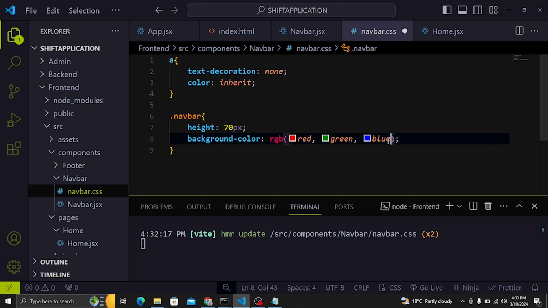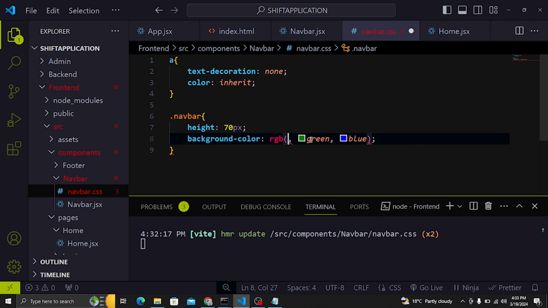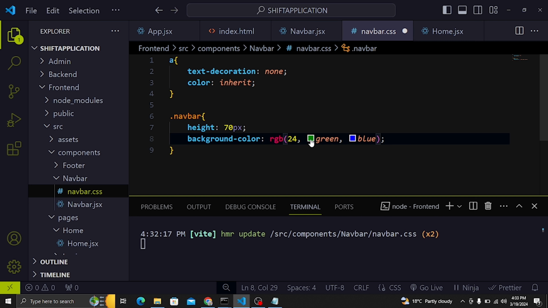This is the red, I'm going to give it 24, then 92 here, and then 175. So you can see the color here.